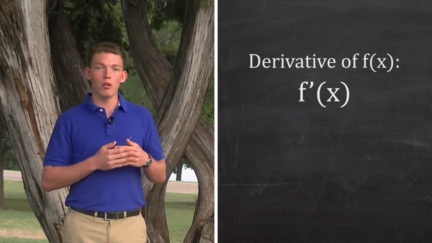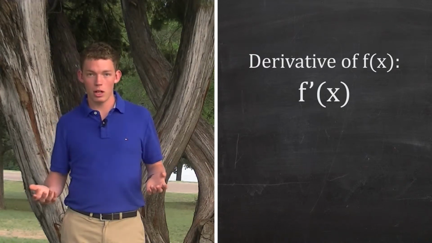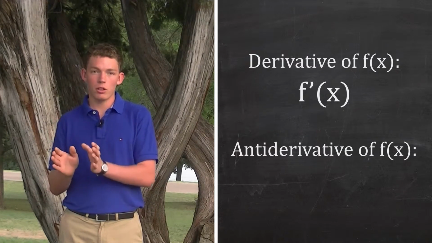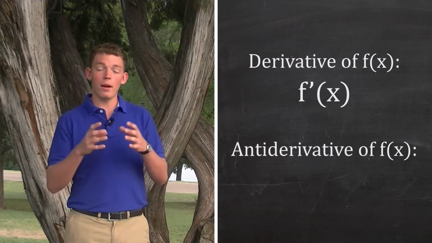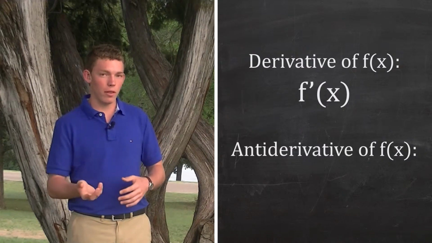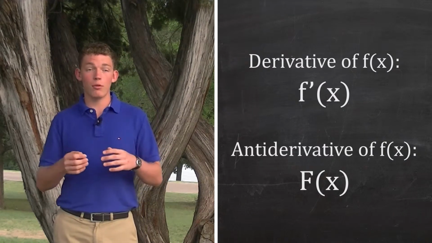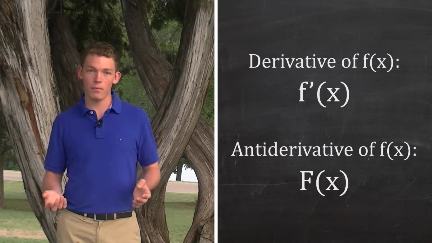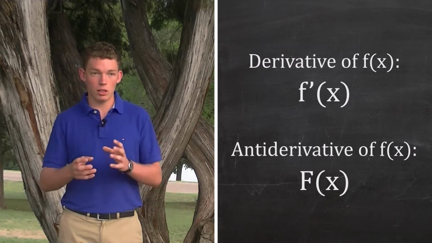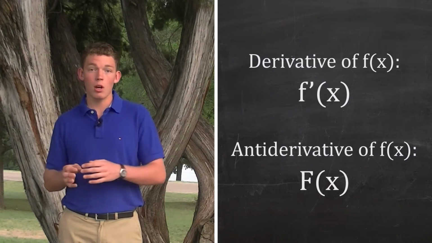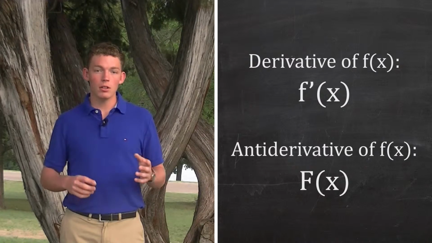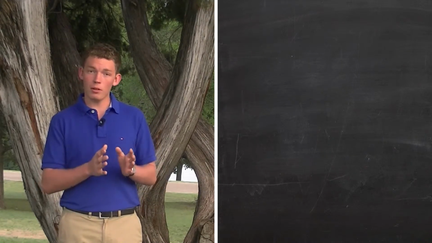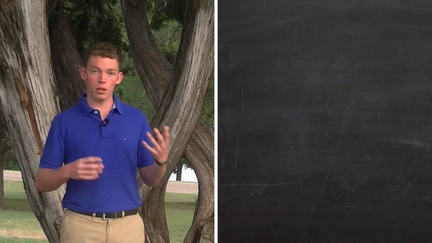Now, for integration, there's a similar notation. When you take the indefinite integral of a certain equation, the notation for that is a capital letter. So if we were doing f of x and we took the integral of f of x, it would be capital F of x. And all that means is that it's the integral of the original equation, which we call the antiderivative. So, taking that into consideration, the theorem I was going to tell you about a second ago, we're going to go ahead and do now.